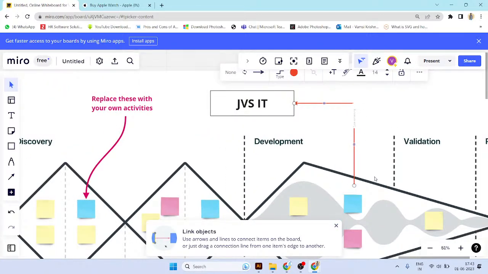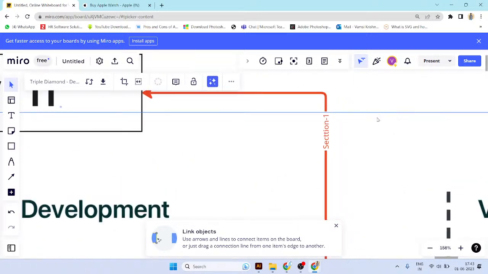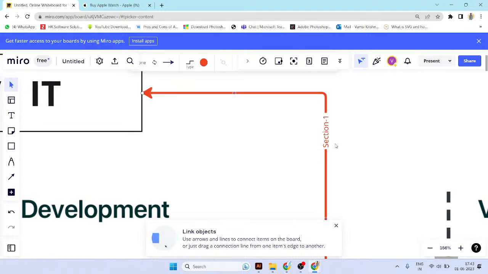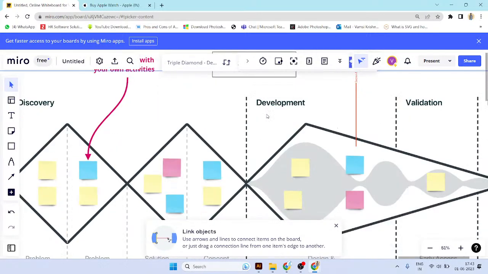Select this one, this we call a section. Section 1. So select this one and make it section 1. Just give it color. Any doubts?